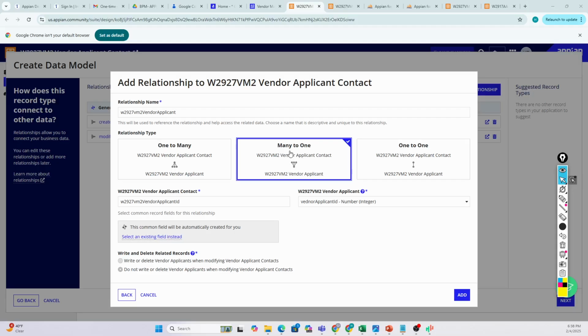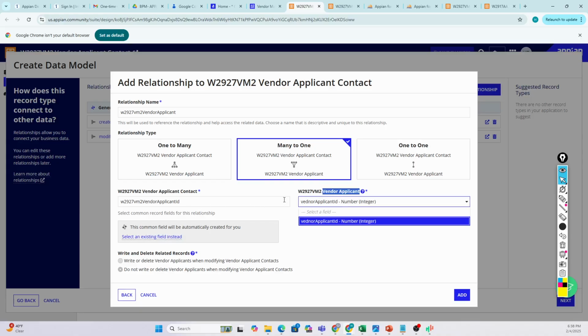So we're going to select many-to-one. If you see here, it's automatically getting the vendor applicant ID from the vendor applicant contact. This is pointing to our vendor applicant record type on the vendor applicant ID field.